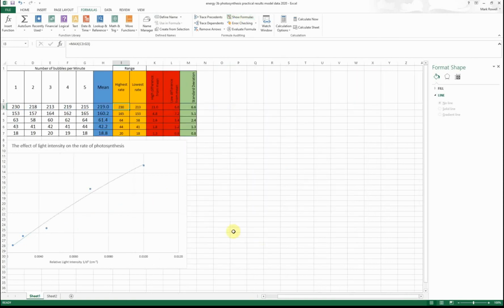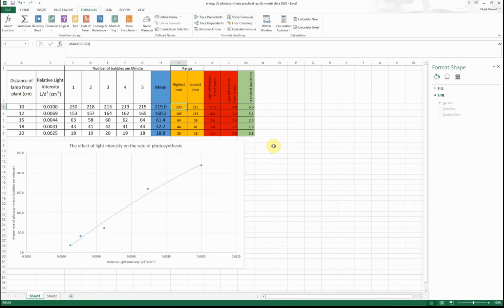Okay, so if we go back to this, the reason what I've done here is I've calculated the difference between the highest rate and the mean. Now obviously this has only been done to no decimal places, so we've got a subtraction here. It's got 11, difference of 11, and this one's difference of 6. So 213, 219 is difference of 6. Yeah, so we've got the lowest value, and that's how different it is from the mean.